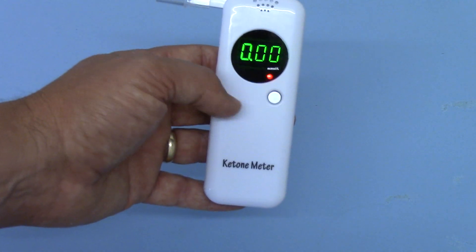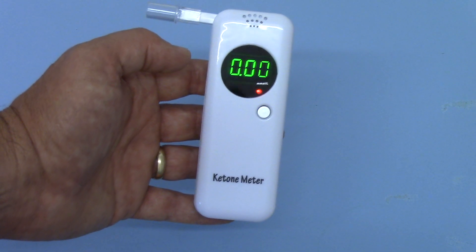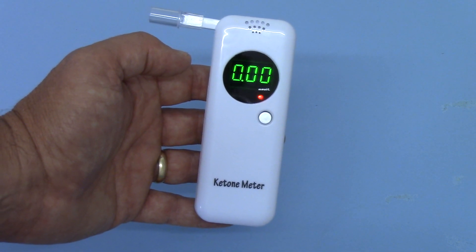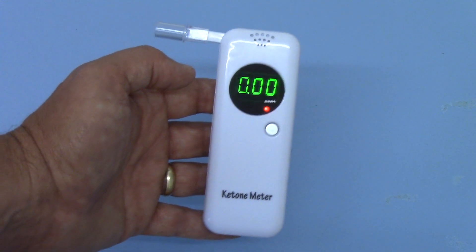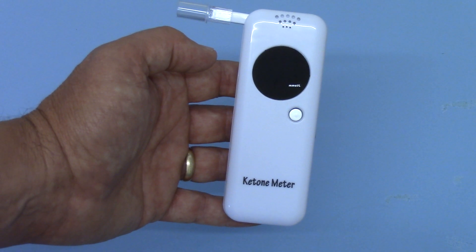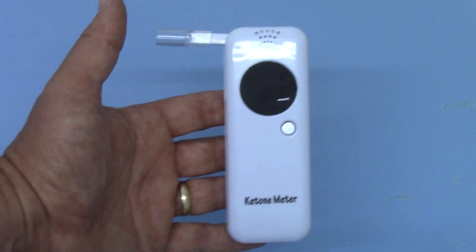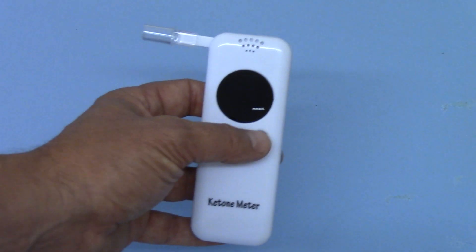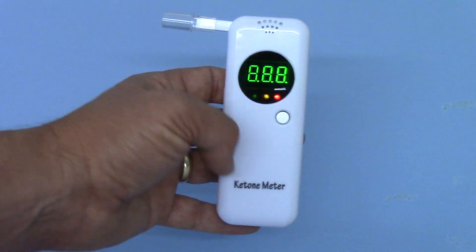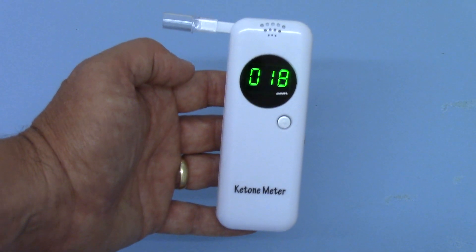You've got a simple traffic light system along the bottom — we'll talk about that in just a second. After a further 10 seconds you don't have to do anything; the unit will automatically give you an off sign flashing and depower itself. It's switched off now until the next time you want to use it, at which time you just repress the unit and let it count down again as it cleanses the sensor.